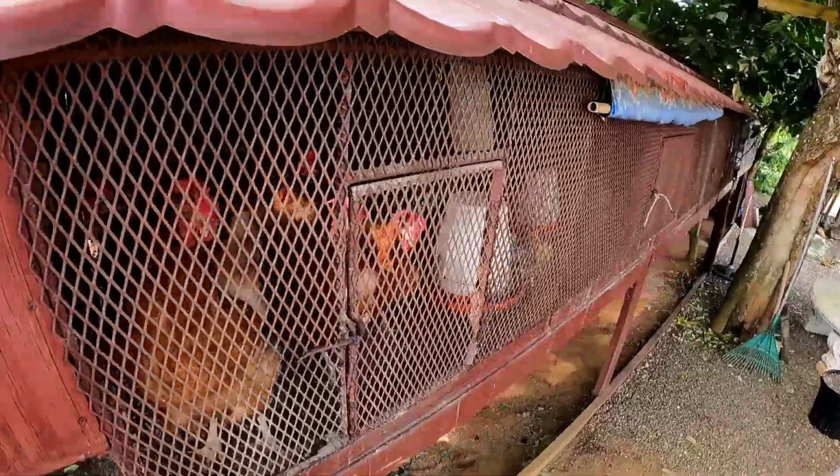Y'all, you see what I have to deal with on a daily? So all you got to do, these are the easiest to take care of. Just feed them, give them water, make sure that they have clean sawdust or peanut shells. We use sawdust, and that's it.